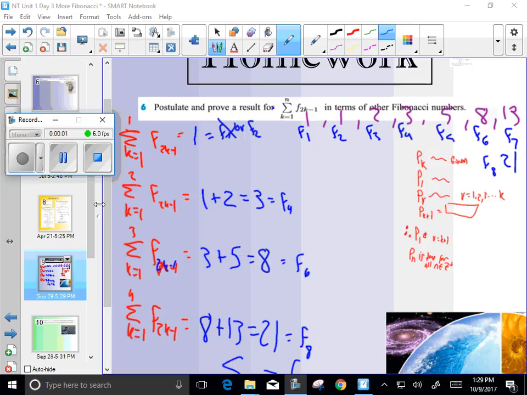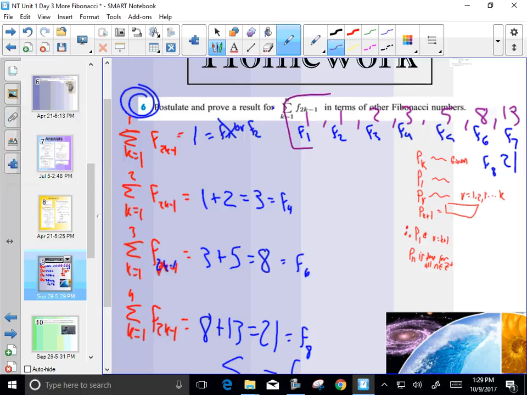All right, so in the first part of number 6, we're just looking for a pattern. I set up the Fibonacci sequence here up to 8 terms, and then we took f of 2k minus 1. What they're saying here is put k equal 1 first, so 2 minus 1 is 1. F of 1 is equal to 1. And then when we do the next one, k is equal to 2. 4 minus 1 is 3. This is f of 3 is equal to 2.